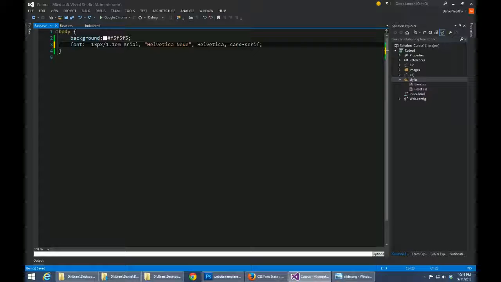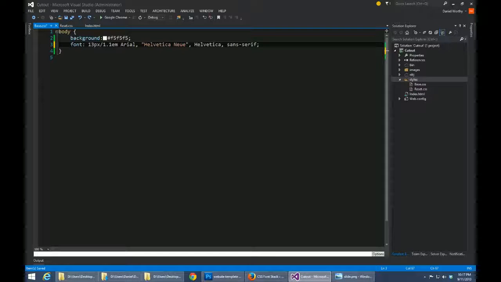And then the last bit of the shorthand is your font family. So first we do Arial. If Arial doesn't exist on the machine, we do Helvetica Neue or whatever that is, and then we do Helvetica, then we do sans-serif as the absolute fallback.